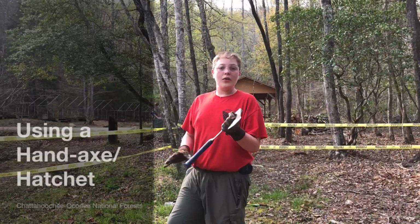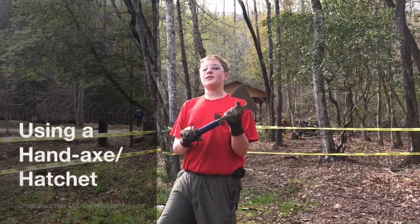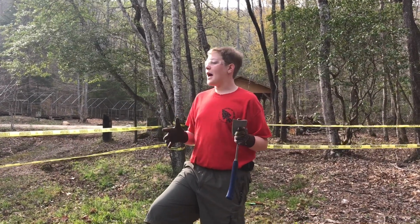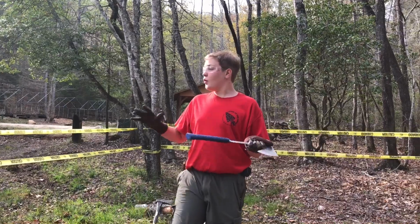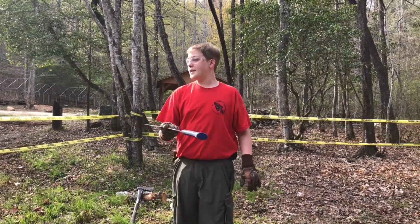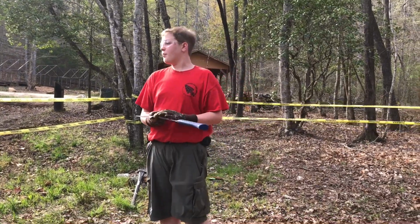So this is a hand axe or a hatchet. Rules still apply with the hand axe, same as the actual axe. The only difference with passing is you only have to do it one-handed. And I pass it like this to keep the blade away from the person.